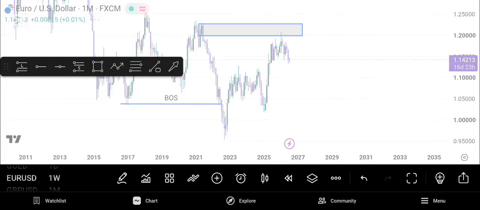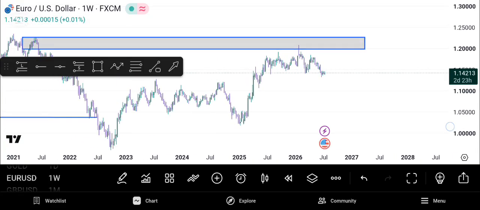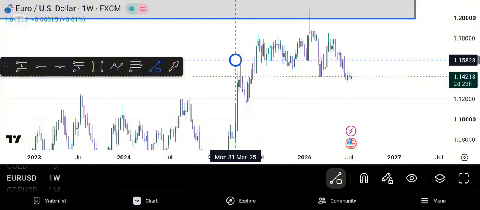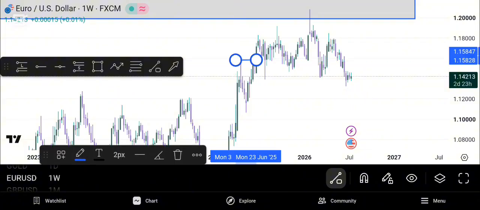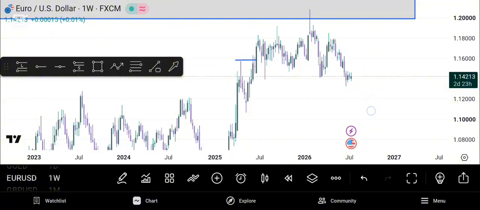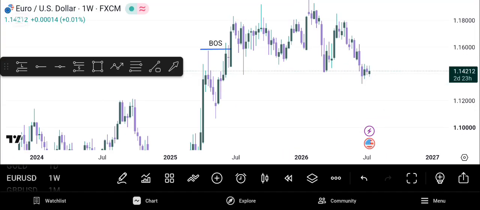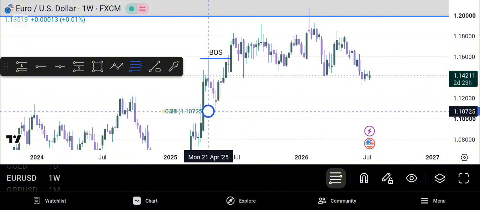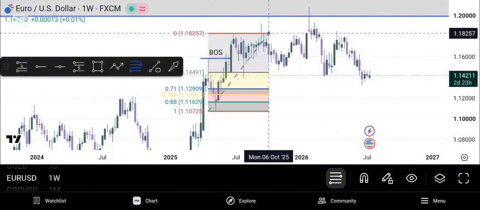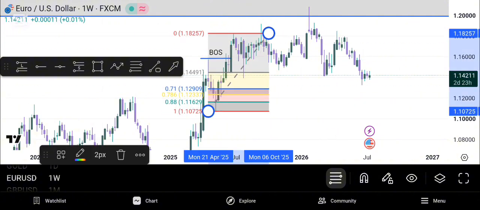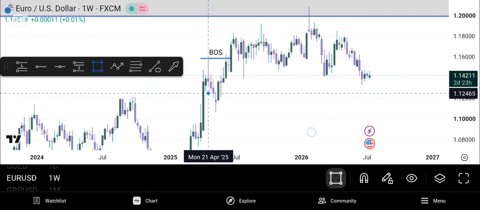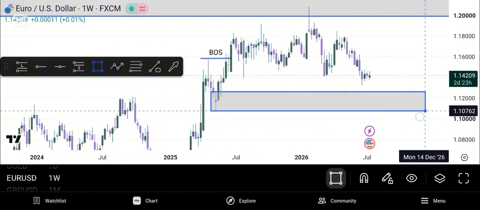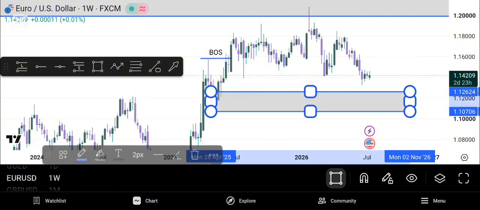So we'll go to the weekly time frame. On the weekly time frame, let's try with weekly structure. We have this most recent break of structure, and after that break of structure, since the area is not clear, if we were to mark this demand zone based on Fibonacci, this candle right here will be the demand zone which actually caused that break of structure.